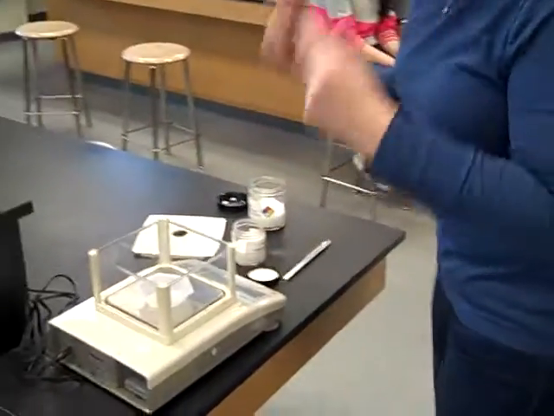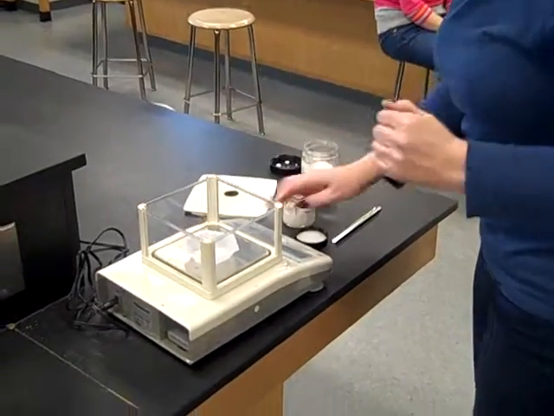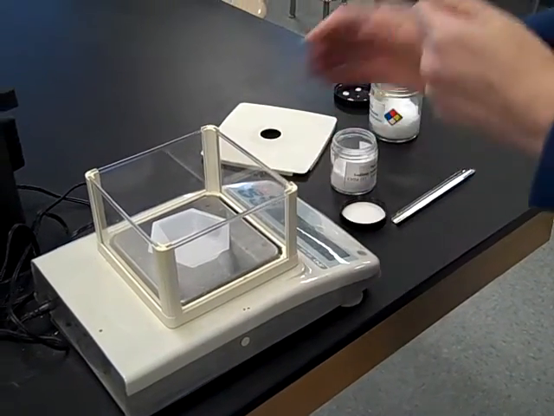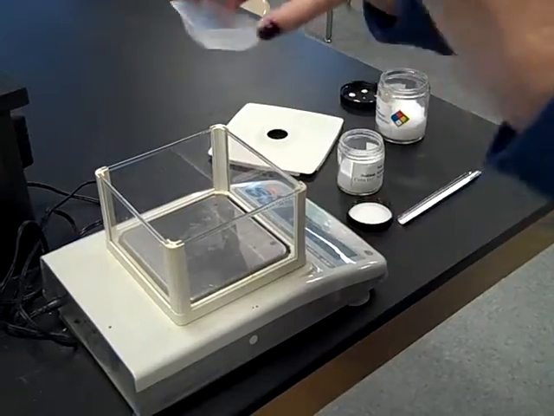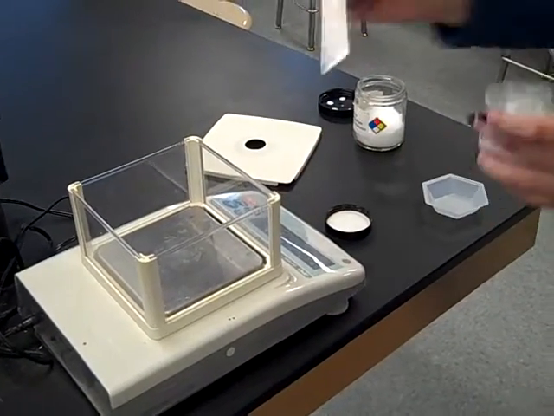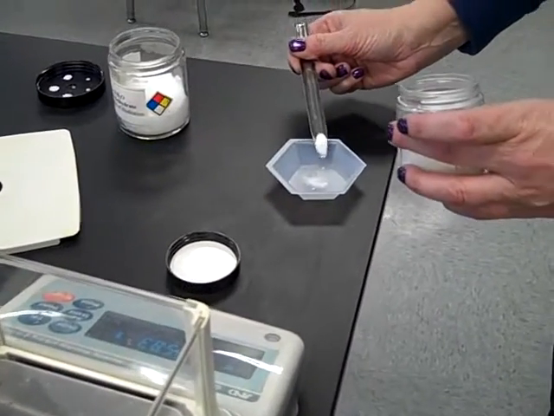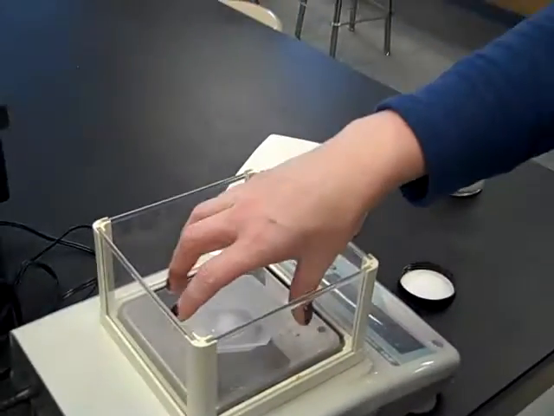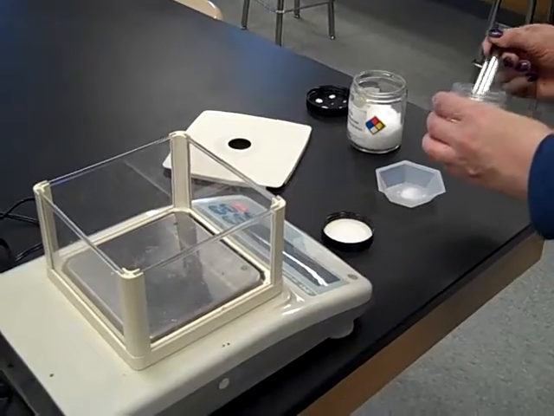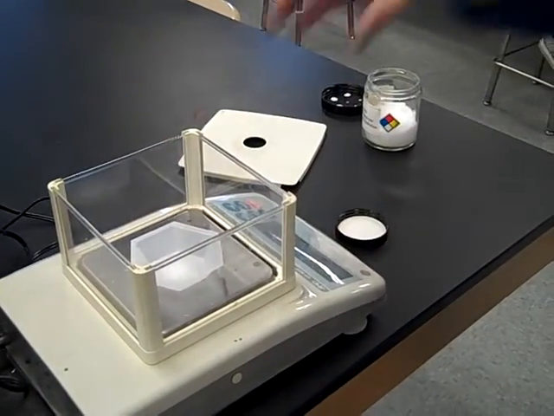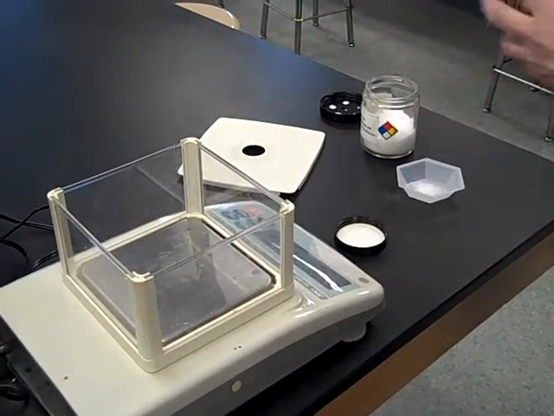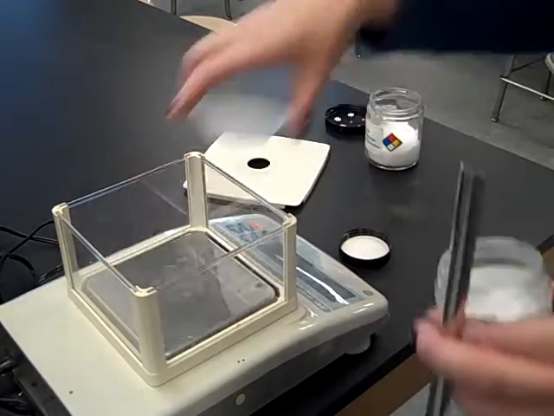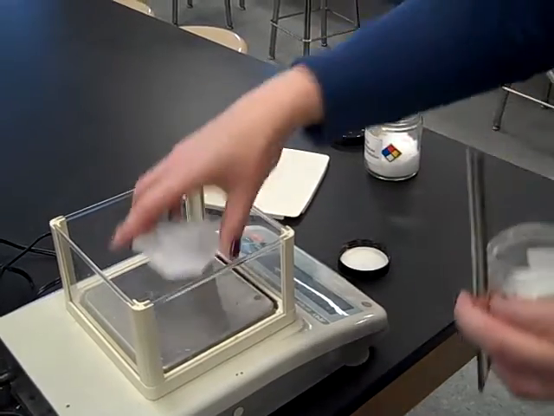When you weigh this, please use your weighing rules, meaning put your weighing boat on it. Hit the re-zero button. Give it a moment. Hit the re-zero button. And when you've done that, please try not to weigh on top of the weighing dish, on top of the balance, because you'll just spill. I would prefer it if you took and you weighed a little over on the side, figured out how much that works out to be. And in this case, this is about 0.18 grams. I need 1.2. And then just add it in bits until you get pretty close to what you need. When you do that, you need to record the mass to every sig fig that is on your balance. So when I'm finished with this, I'm going to get on the order of about 1.2 grams of this. And when I've got about 1.2 grams of this, I'm ready to do my experiment.